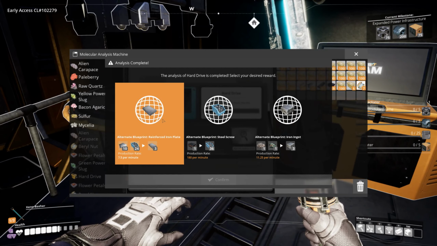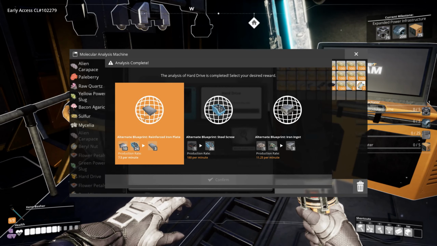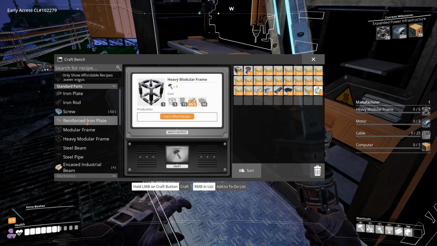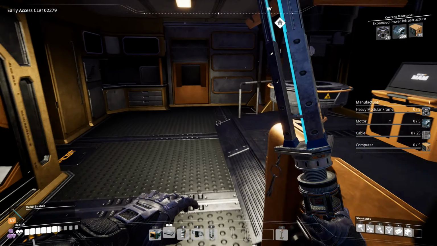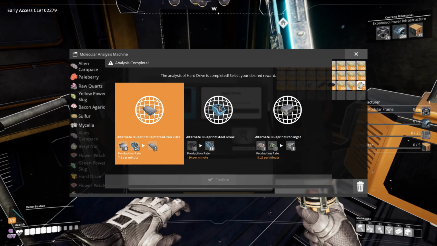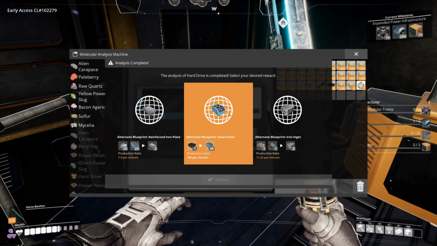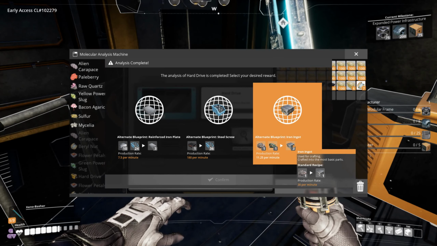Why is it different recipes now? This is actually the current recipe. Isn't this a current recipe? I'm sure this is a current recipe. Four plates and 24 screws. Ah, 10 plates and 24 screws. And then it gives you 3. Huh. One steel screws now. One copper and one iron ore gives you 3 iron ingots.